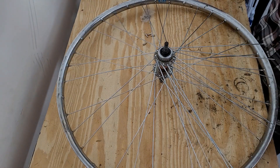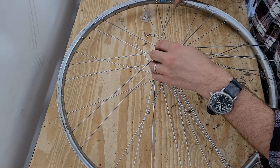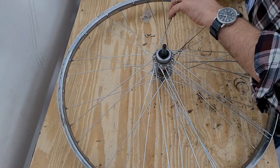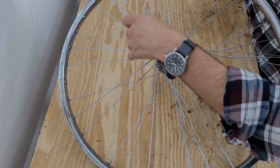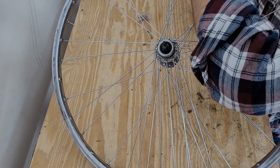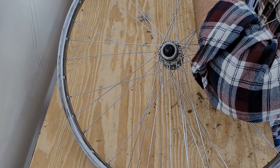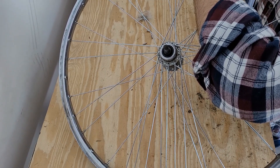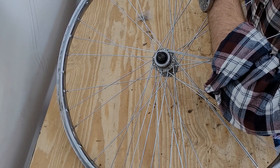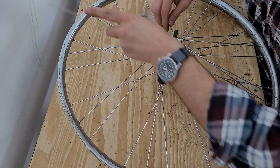The last of the spokes are in. Here's our reference point again. I'm going to take this spoke so that when I come over and do my cross, this spoke is fairly parallel to that one, making it easy to get to the valve stem. So we go over, over, and then I need to go under this one and pull through. The next one we go over, over, over, and then under.